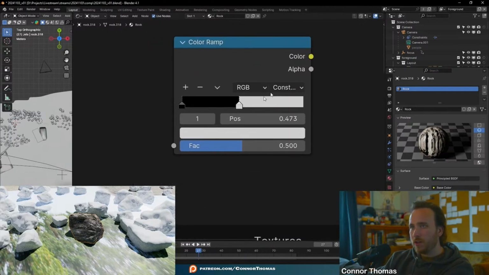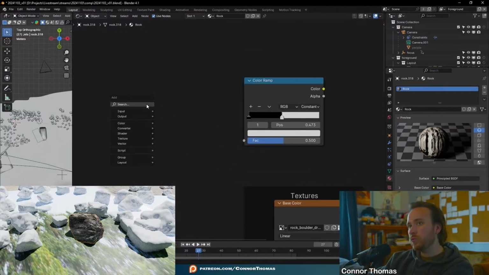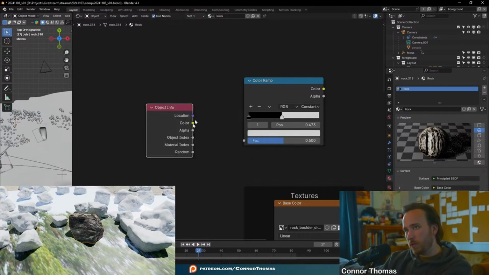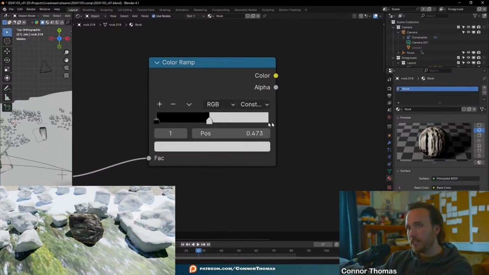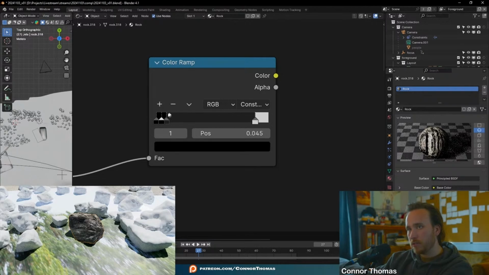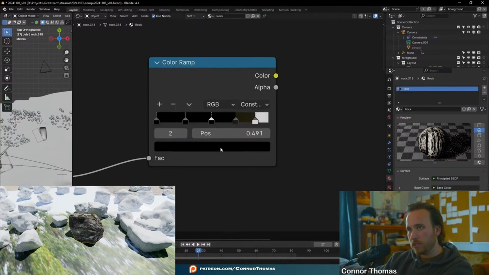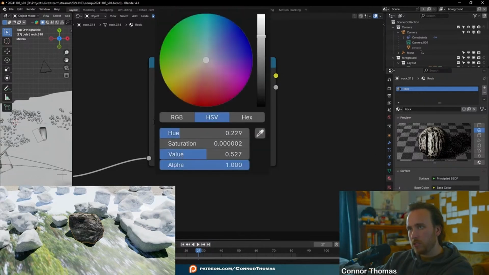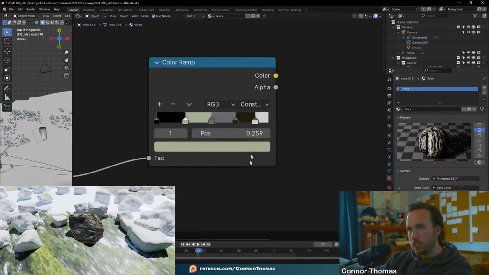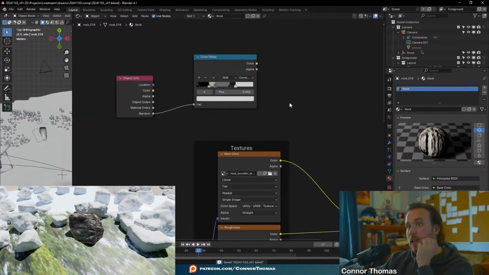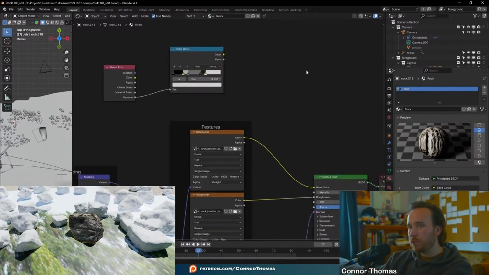Next up, this is going to be a color ramp. And if we use object info, we can plug the random output from object info into the color ramp for the Fac. And then that's going to pick a random position here. So now we're going to have multiple positions. So gray all the way up to full white. Let's do that. Several different ideas of what this could be. And then make this slightly yellow for one of them. This could be a little bit lighter. And then this one here, let's make that pretty light with a slight tinge of greenish yellow. Go and save that. So now it's going to be taking a random factor of this color ramp, and we're going to be multiplying that onto our main base color.